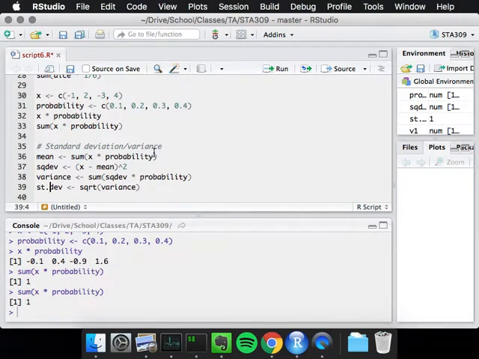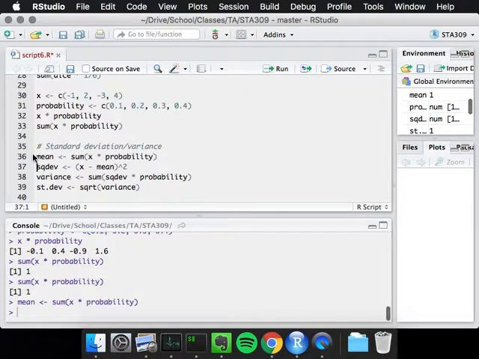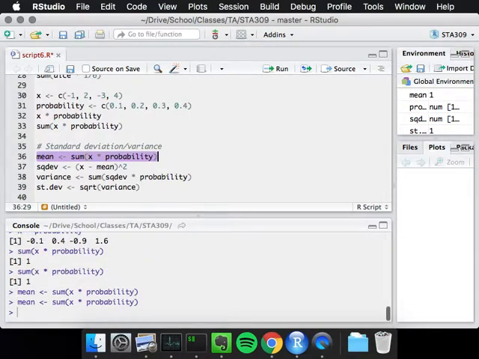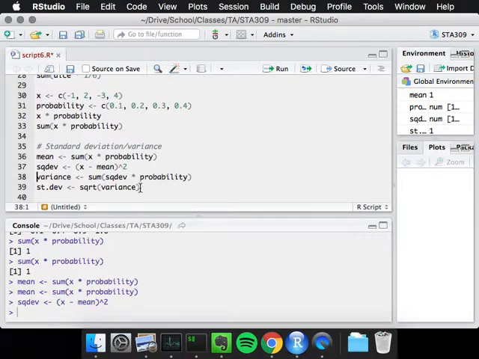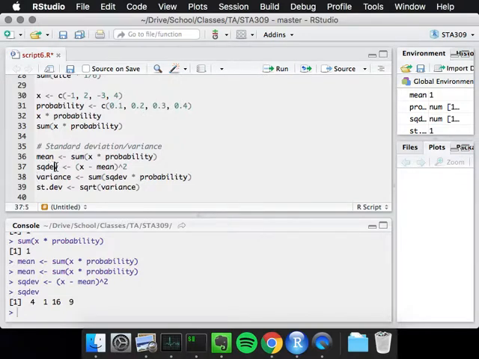First you have to calculate the mean, which is this line. So first you run this line, and then you have to calculate the square deviations, which is basically, we call it x, you take the vector x, subtract the mean, and then square the whole thing. That would be the square deviations. In this case, because we changed the x vector, it should be something else. Oh yeah, because we changed the mean.